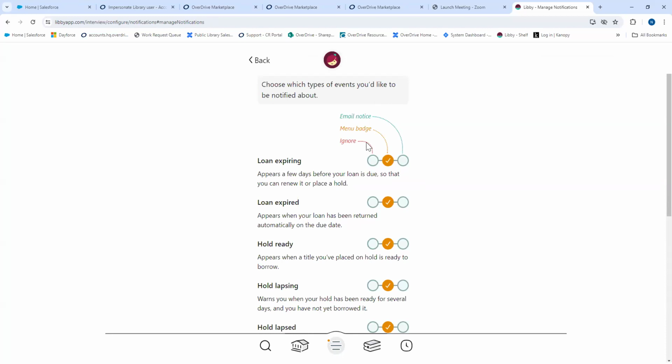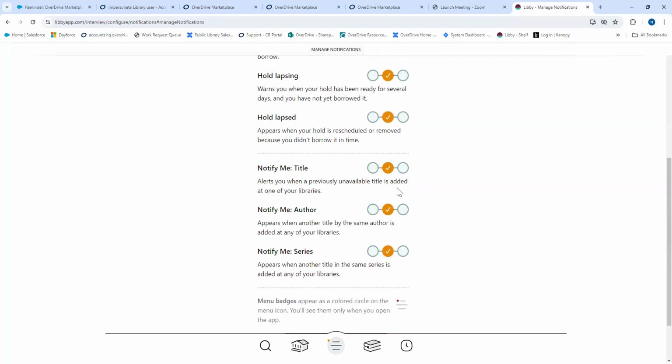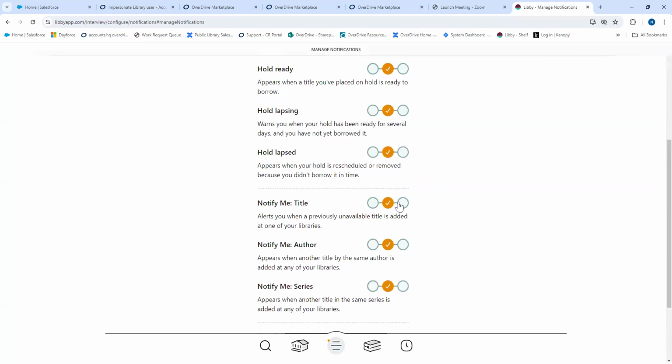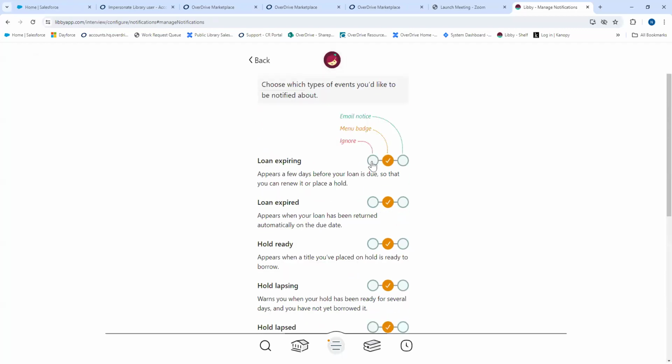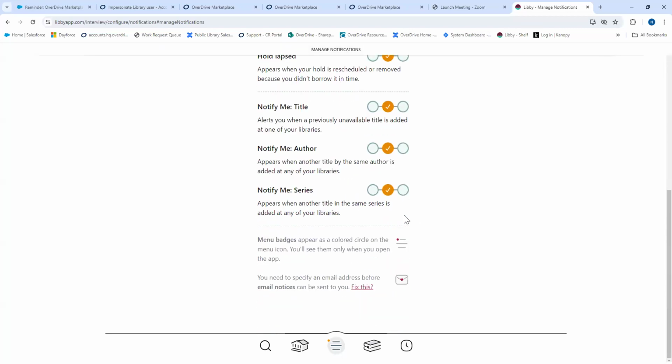So I do like the menu badge, and that'll bring it up for me in the app while I'm on this menu. I do have a couple of notifications here that's indicated by the little yellow dot. So I have the option here to get emailed, or the menu badge, or I can ignore them altogether as well.